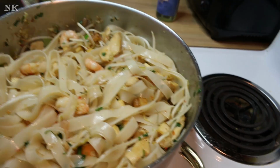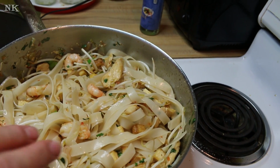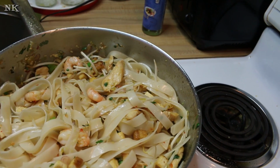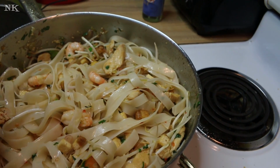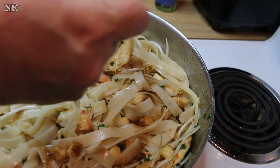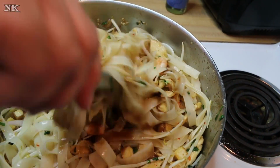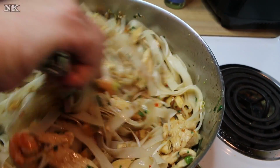Okay, so what I'm gonna do now, before we put the egg in there, is I'm gonna go ahead and add, it needs to be a tablespoon of tamarind. Go ahead and add that in there. Give it a good stir and get it all incorporated.